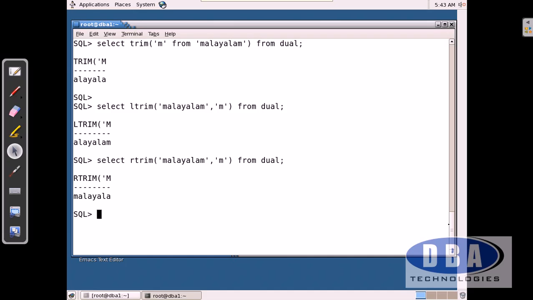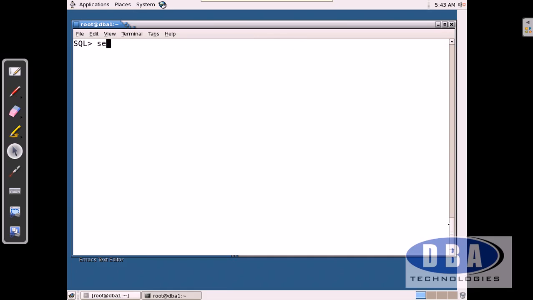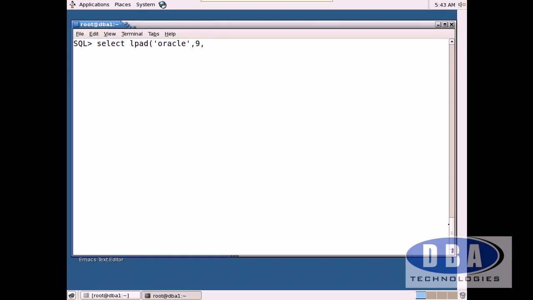Okay. Next, let us see something called padding. Select LPAD. Padding means adding in a specific order. Okay. LPAD of Oracle, 9, DBA, from dual.